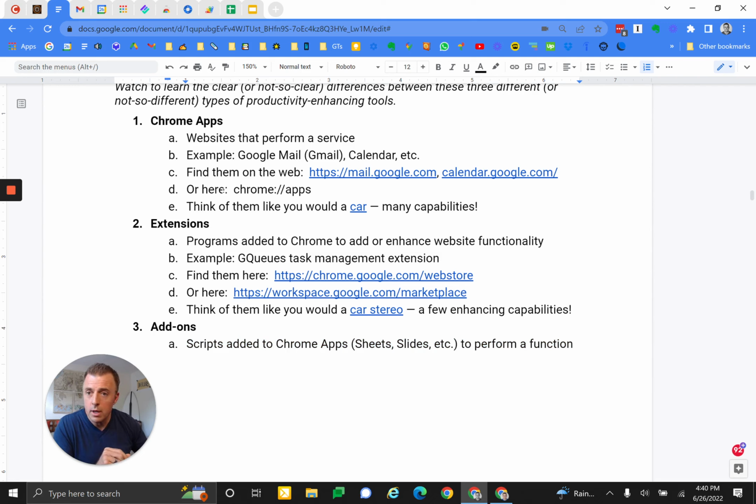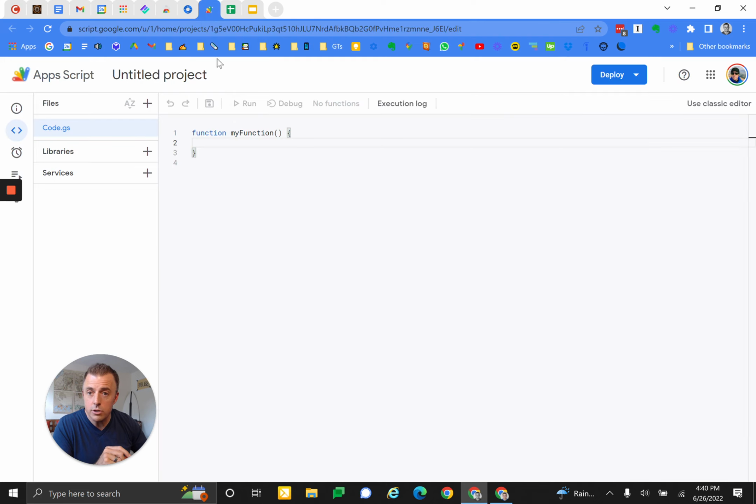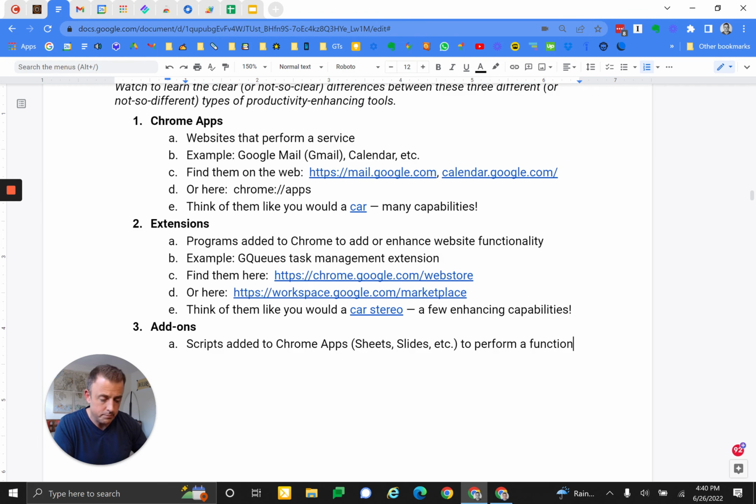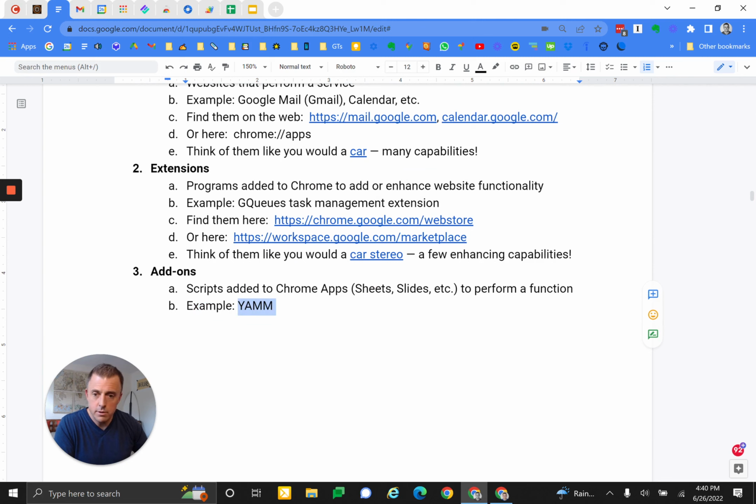Well, good question. Because you can actually write these yourself, and the area where you would do this looks like this. I've not tried this myself, but I've gone out and borrowed other scripts or added other scripts, and I'll show those to you in a second. So these are the examples.